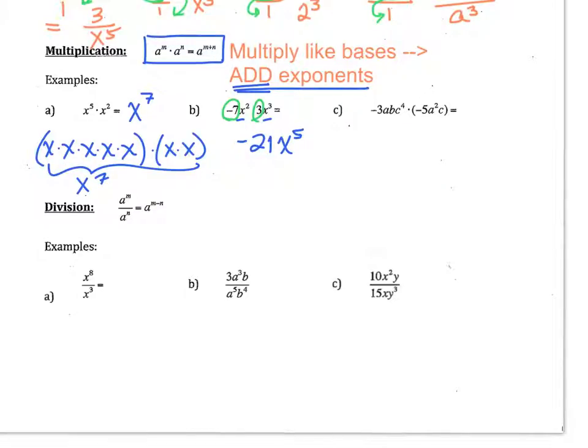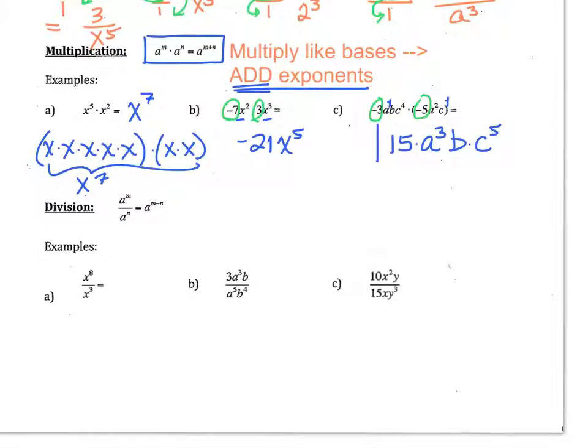Okay, in the next problem, same idea. We're multiplying the front numbers here together. So since there's 2 negatives, that will become a positive 15. And then we're going to combine all the like bases together. So a to the first and a squared. When we multiply, we add exponents. Remember, that's a 1. So that'll be a to the third. There is only one b term, so it'll stay b. And then we have a c to the fourth and a c to the first. Again, multiply like bases, add exponents. 4 plus 1 gives us c to the fifth.